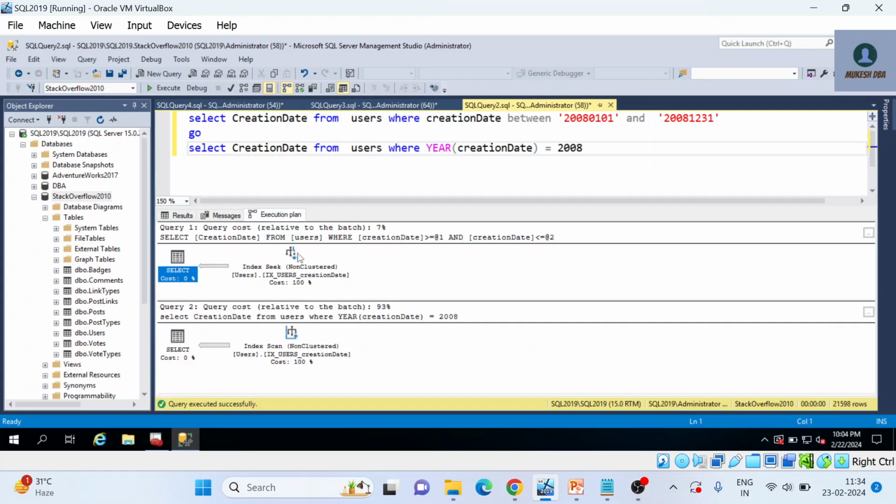You see here my first query, which is using a seek, costs only 7%, whereas the second query, where I'm using a YEAR function on the column in the WHERE clause, is taking 93%. So you can avoid functions on columns in the WHERE clause to turn non-searchable queries into searchable ones.